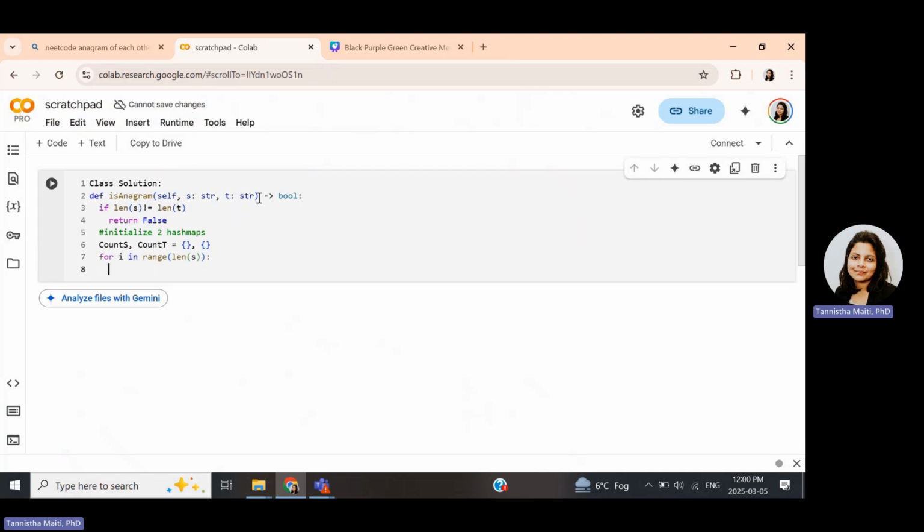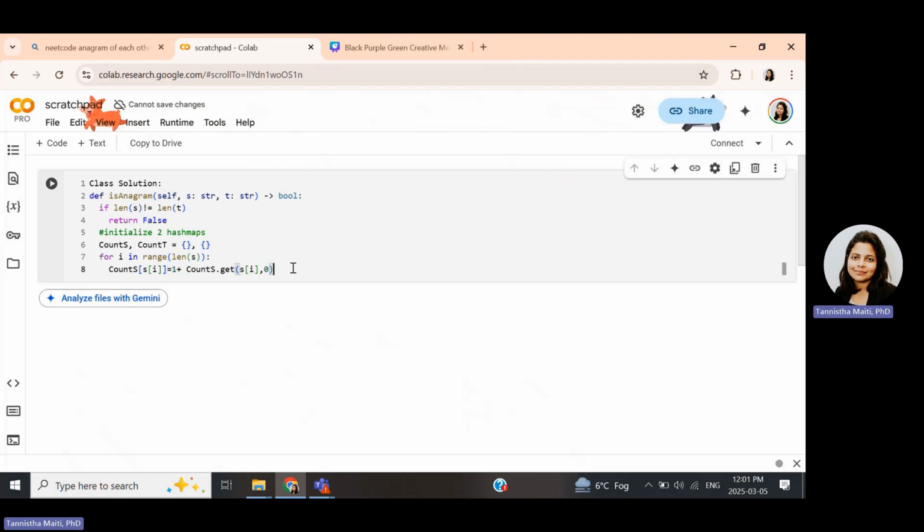Then we start filling out these hash maps. For countS at s of i, that's the character, we do 1 plus countS dot get, which means we are trying to get the number of times that particular character appears.